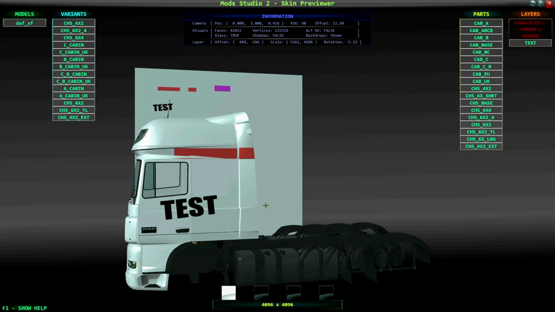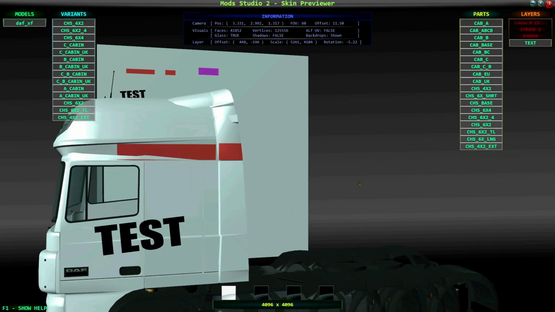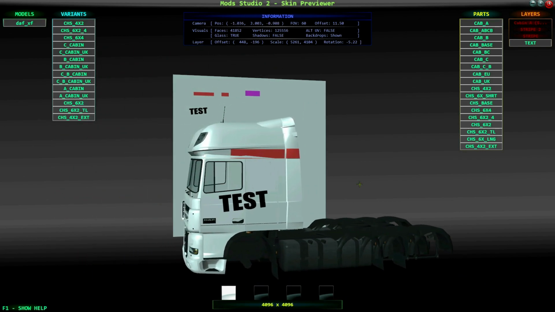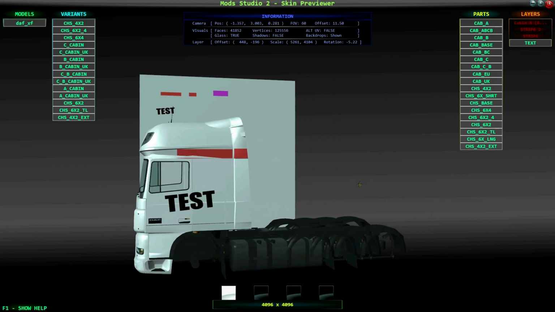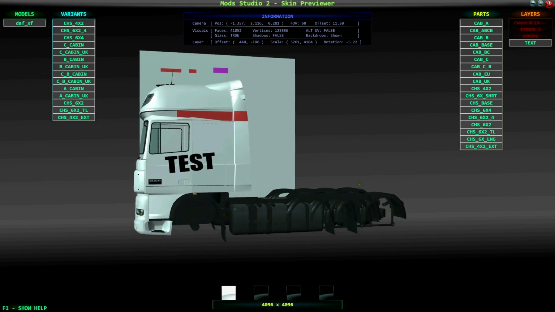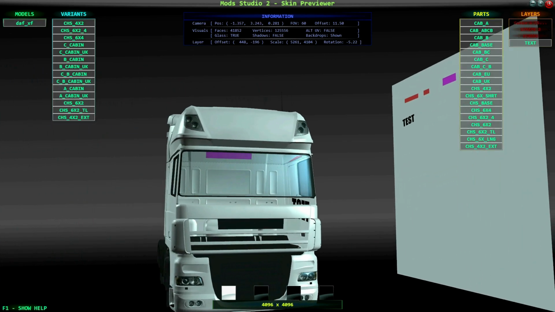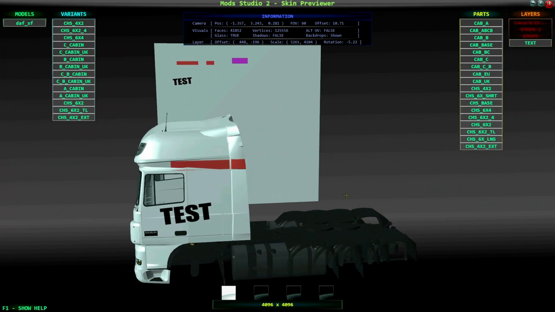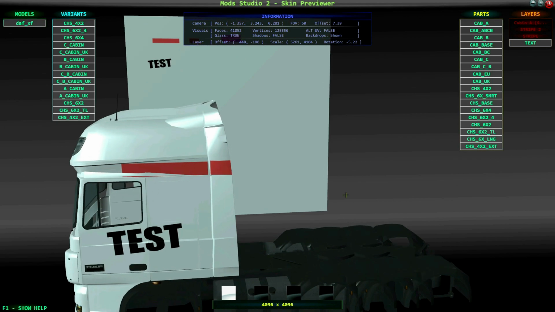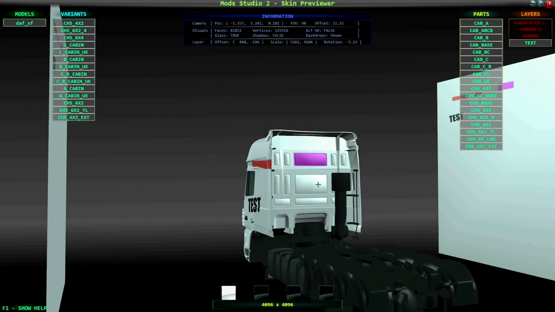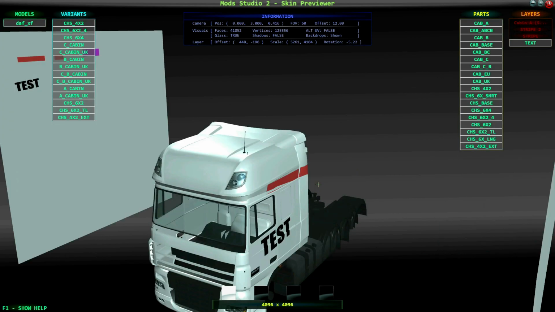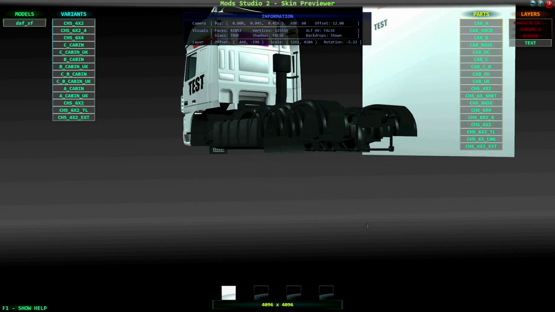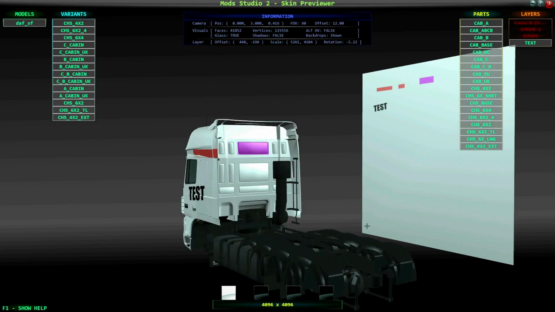If you want to move the camera about, the W key zooms in, S key zooms out, A key moves that way, D key moves that way, Q moves it down, E moves it up. Holding the left mouse button, you can move around, and you can also scroll in using the mouse wheel. If you press the R button, that will reset your camera. Let's see what happens if you press F. You see it will center it on screen.